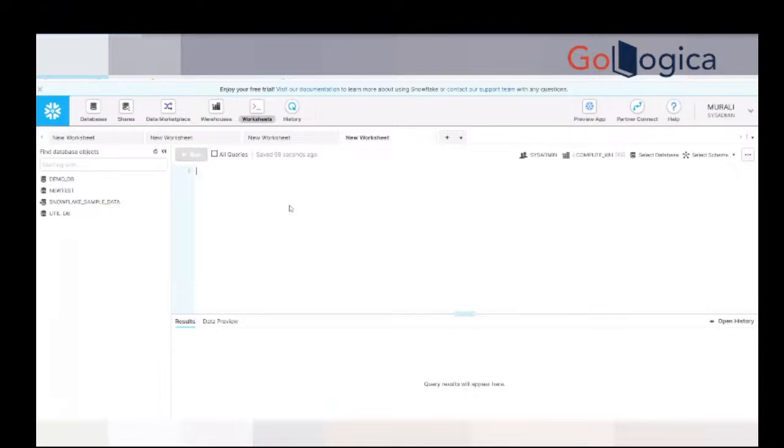Fine. So initially, when you see your account, this is the context of your session. Once you open your sheet, one session is opened. So you are seeing the context of the session. You will have a role. By default, you will be given a role called sysadmin. Okay, I will explain the roles later on. And you have a warehouse called compute WH. These are all created by default, and you don't have any database and schema.